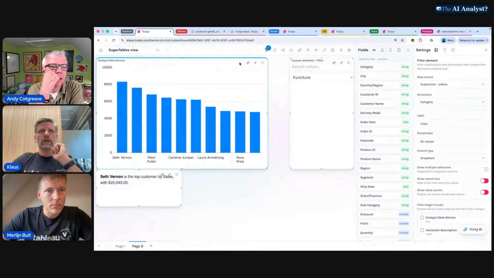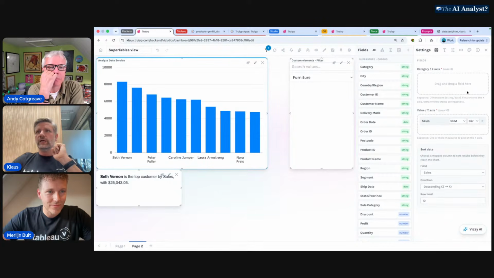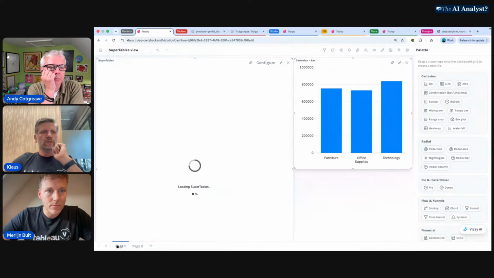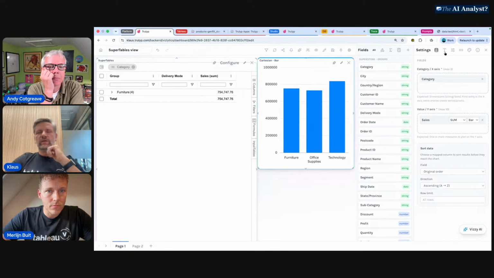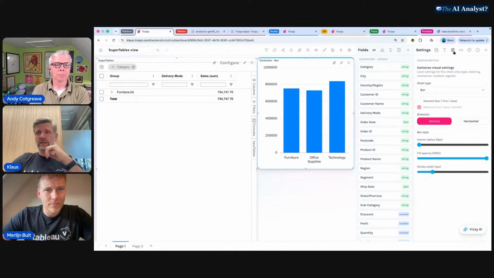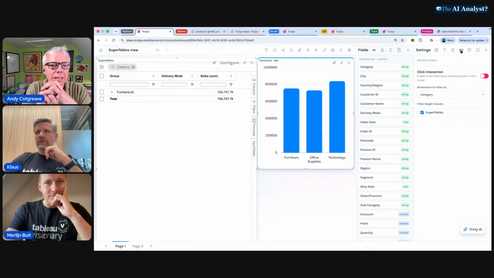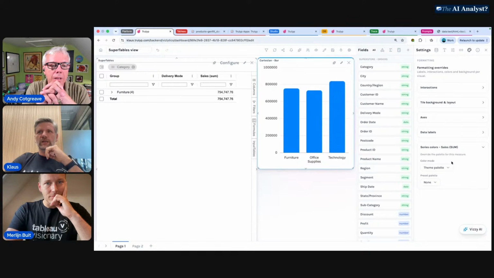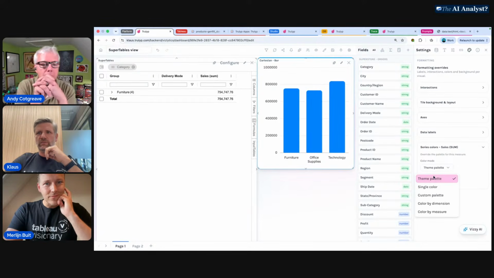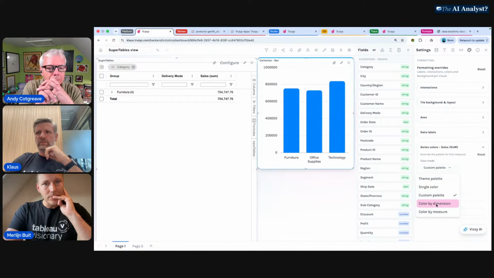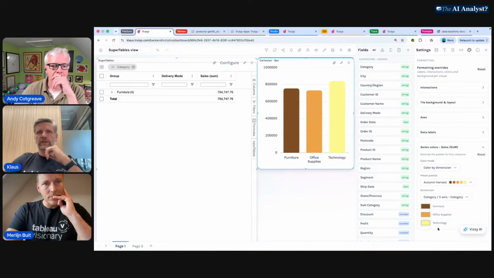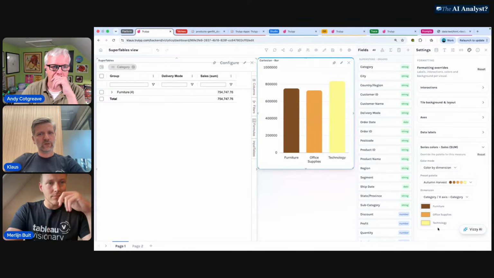Yeah, so let's take the bar chart here that has the elements here, or let me maybe go to this one. And we have extensive formatting options, so you can change the data, of course. We have titles, we even have, and this is a nice thing, rounded corners for the bars. Not sure about visualization best practice here, but we can do it, and I think it's also fun to do. You can control actions, you can control the whole color thing, interactions, and for example, add a custom palette here, to give it the touch that you want it to have.